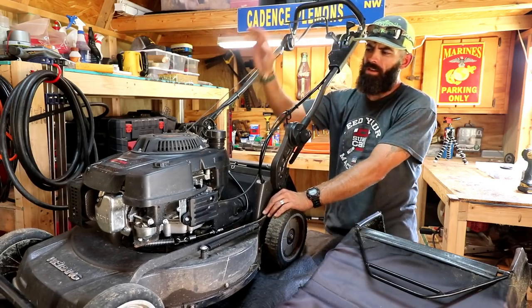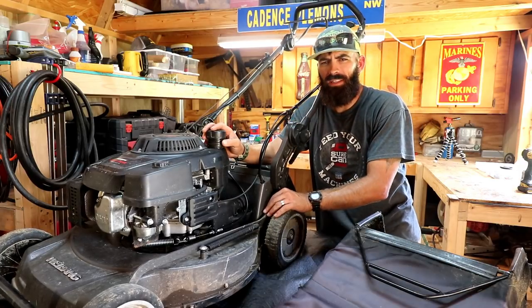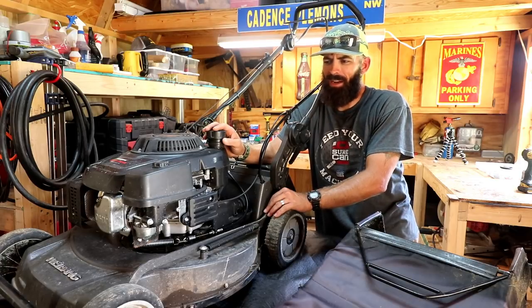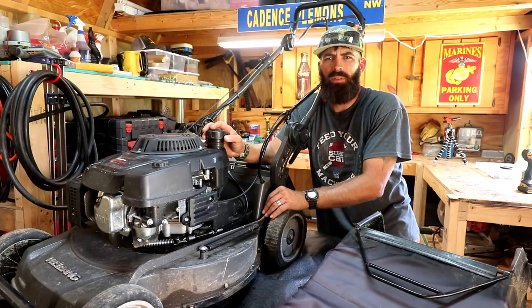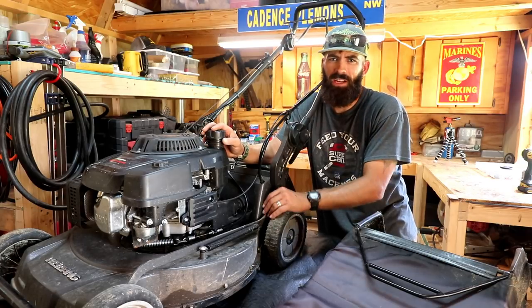I kind of want to go over the 196cc Weibang commercial push mower that they sent us a couple of months ago. We've been using it for about 2 or 3 months now, and we've got a lot of hours on it. I mean, we go through the push mowers extremely fast. Usually they don't last me more than a couple of months, and then we have to trash them.